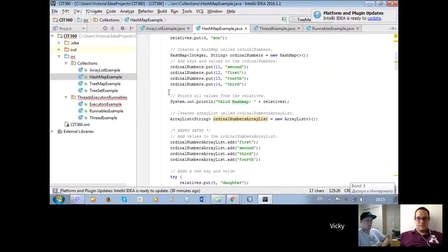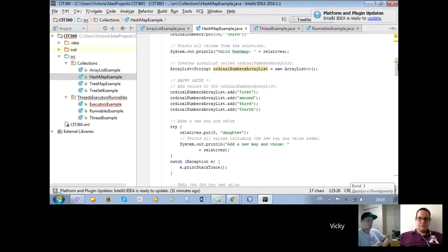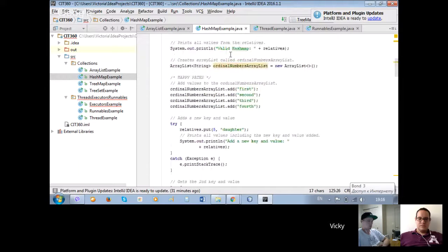Here I'm creating another hash map with the 4 keys and values. Here I'm printing all relatives.